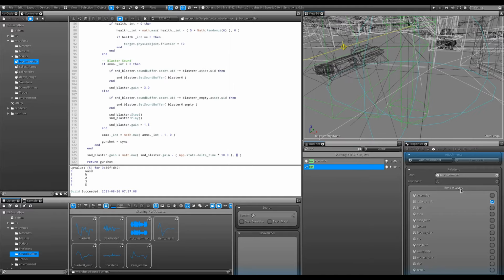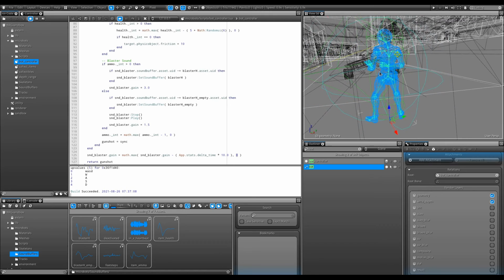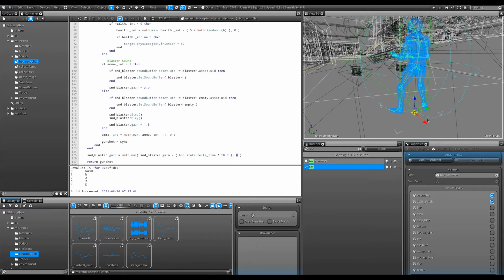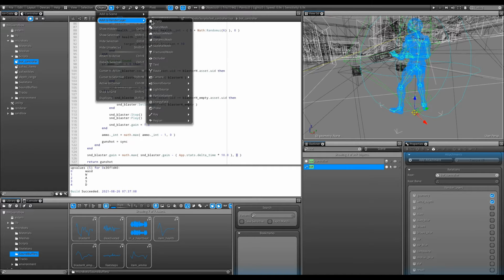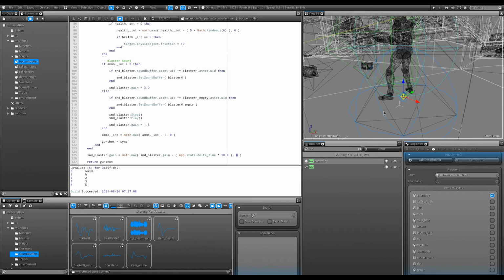And I'm going to go under render layers, under relation, and click on geometry so at least I can see it. So I am going to push M to put the 3D cursor at the pivot point of my bot around his feet. And I'm going to create a new sound source, add to render layer, another new positional sound source, and I'm going to simply repeat the exact same process that I did for the other.